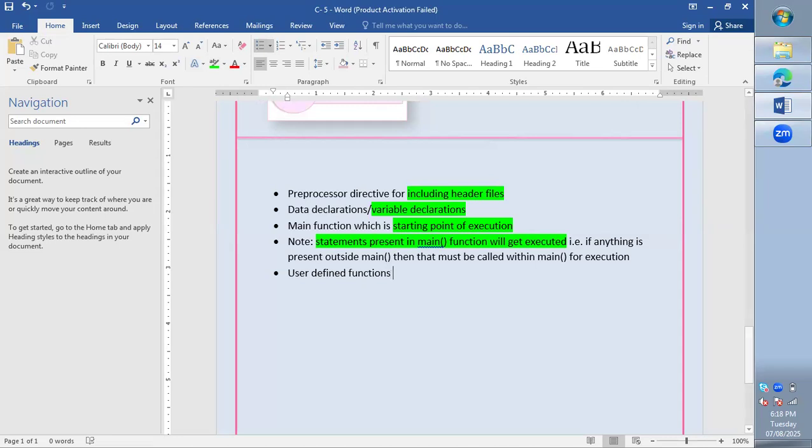These are functions defined by the user other than main. So these are the program contents.